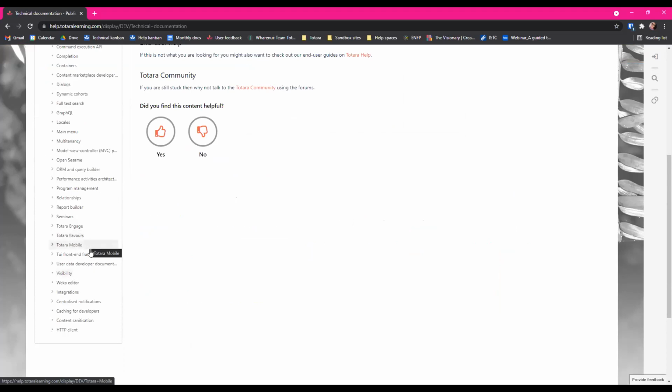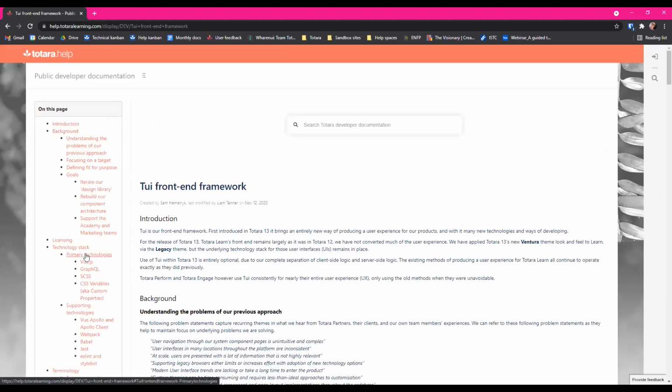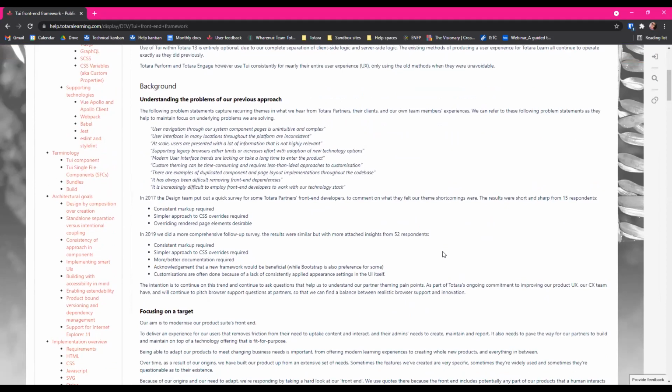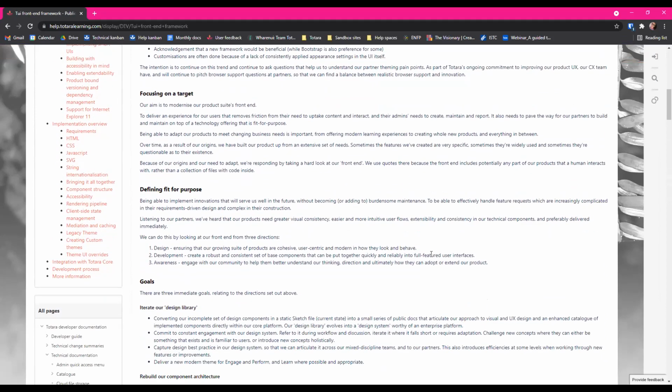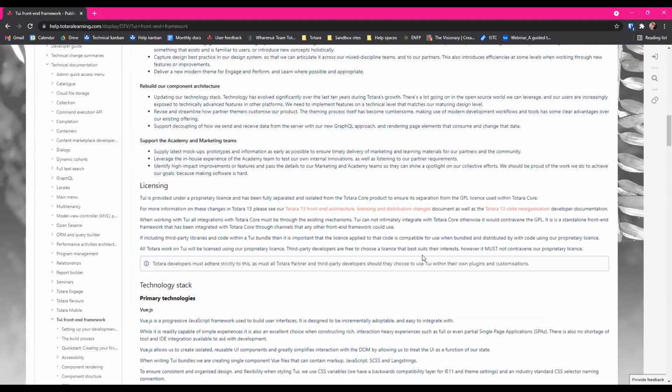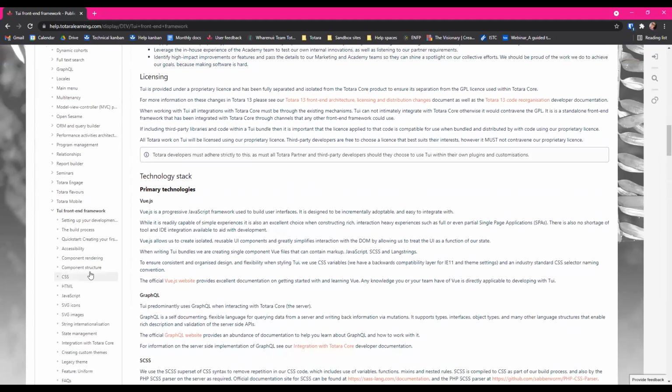So for example, if I go to this page about the TUI front end framework, so from Totara 13, we introduced a new front end framework. If you need more details on that, this page explains in detail the background behind it, what it's supposed to do. You get a really clear understanding of it from this page.